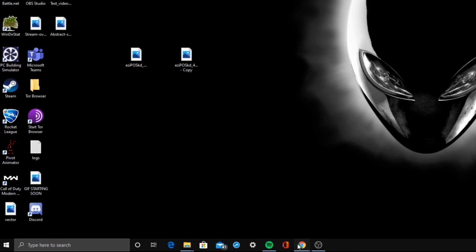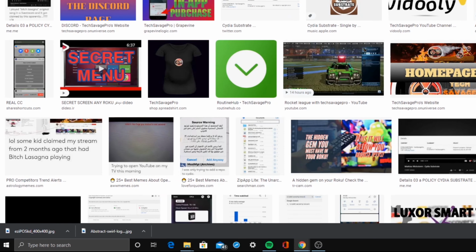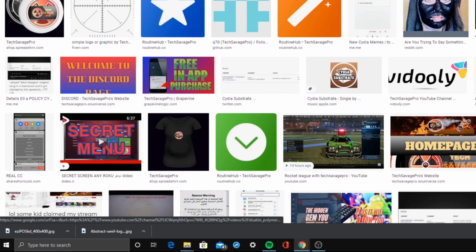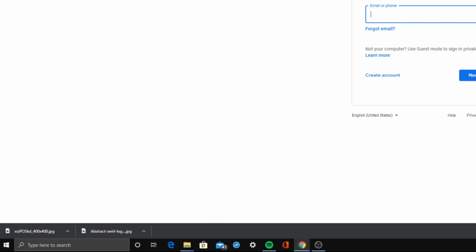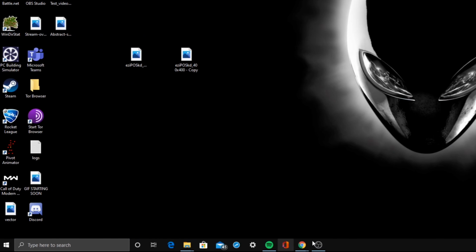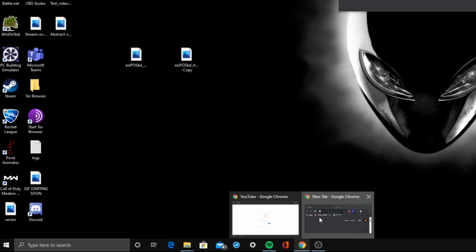Now if you have something more complex like my original logo, which was this one right here, it's not showing up on the actual big plate image, but the little thumbnail right there, I had like the nuclear symbol and all that. But yeah, I don't have that anymore. It's just a nice simple biohazard symbol, kind of like my original YouTube logo, but a nice little flair to it.